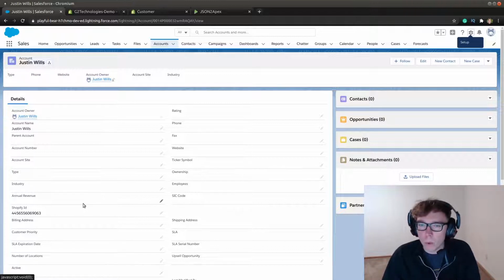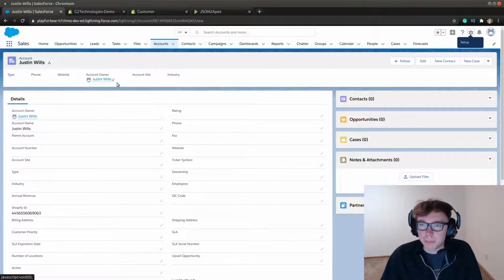So one thing to note about the integration is that we're only going to be doing this as an account inside a production environment. I've seen this done two different ways specific to Shopify. One, you use person accounts. So if you're only doing B2C, then person accounts would be great for this. The other thing would be to have an account for if they don't have a company, to group your contacts under that and do it that way. I've seen both ways. It just depends on the use case really. I just want to make that note. But for this integration, for the tutorial, we're just going to be doing a simple account just because it makes it so much easier. And it's a tutorial after all.